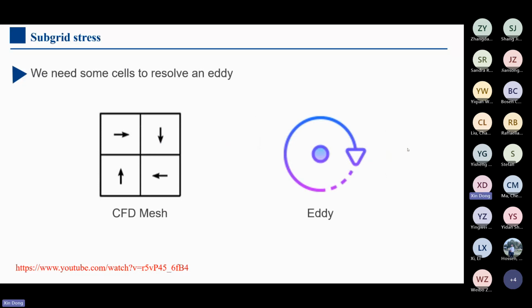The way to think about eddies and safety mesh is in the diagram I've got for you on the slide. We need a minimum of 4 cells to resolve an eddy. On the right, you have an image of some eddies of some size that may exist in a flow somewhere. On the left, I've got just 4 cells, and you can see from the velocity vectors that is the minimum possible resolution that we can use for eddies. It allows us to give a numerical representation of the eddy.